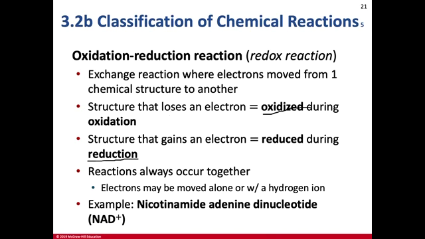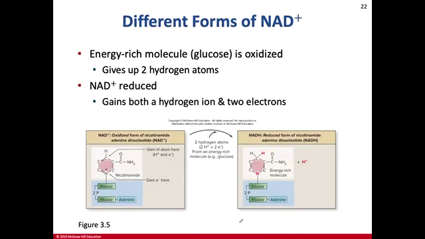An example is the conversion of NAD to NADH. NADH is formed when NAD picks up electrons and a proton, and it gets them from some other source. The thing that's being reduced is the NAD, and the thing that's being oxidized is whatever is donating the electrons to this molecule. This happens, for instance, in the Krebs cycle.